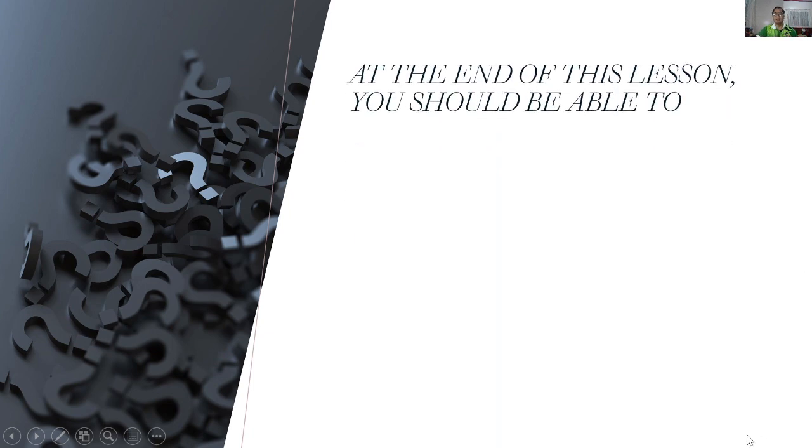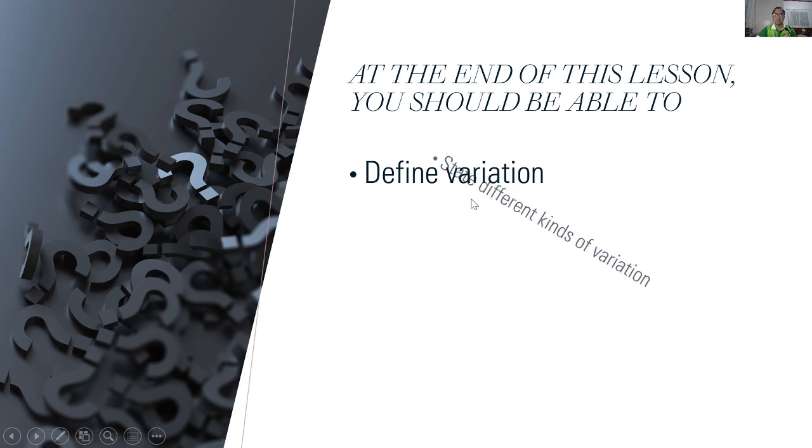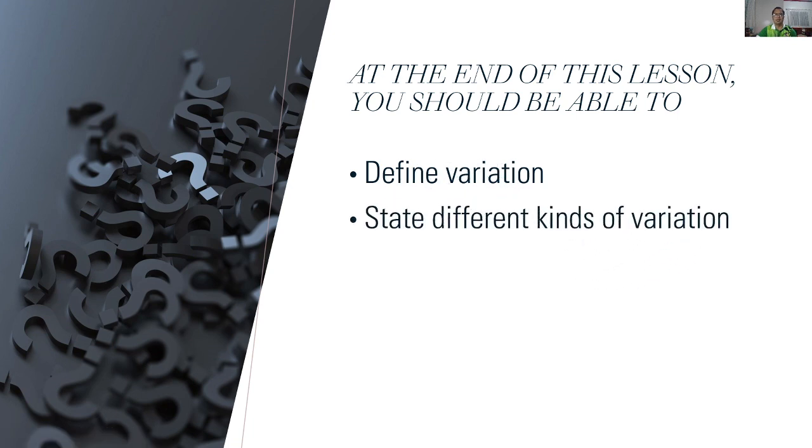Again, let us set our target for today, and at the end of this lesson, you should be able to, the first target that we will be aiming is to define variation. So since we have here now the topic na may variation po tayo, ano yung tinatawag po nating variation? Second topic will be state different kinds of variation. So, ilang klase ba yung tinatawag nating variation sa math? Basic math, to be exact.